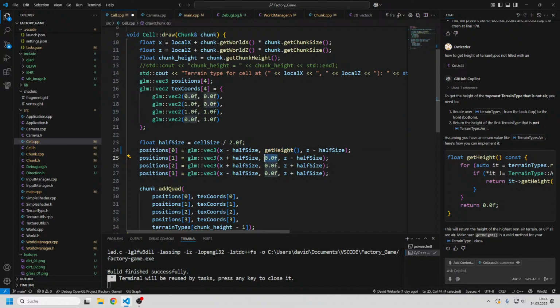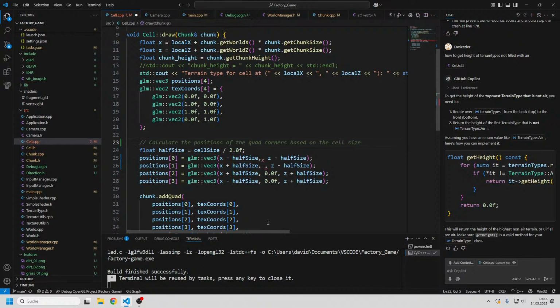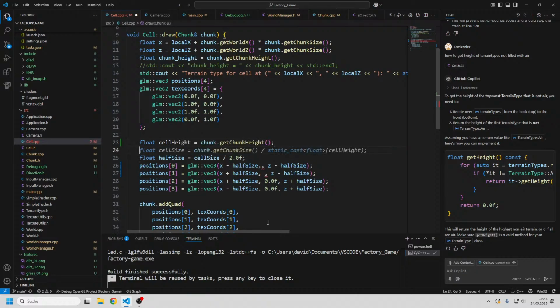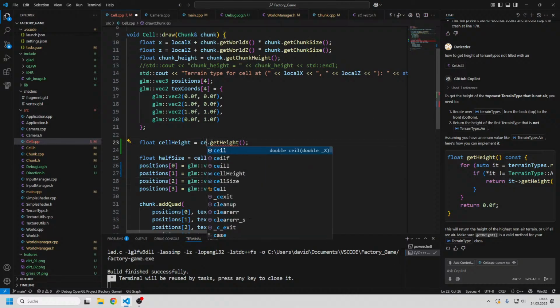and let's just put that everywhere, but as we're looping around in there, it's probably better if we just say float cell height equals get chunk, nope, not get chunk height, just get height, please. Oh, cell.